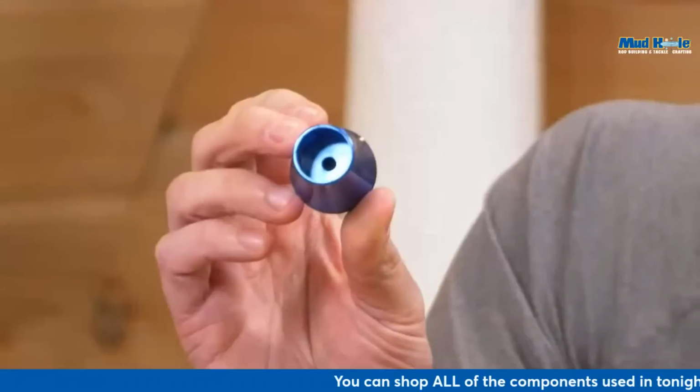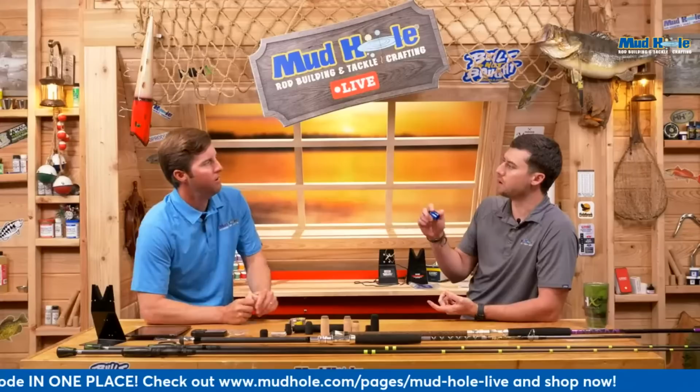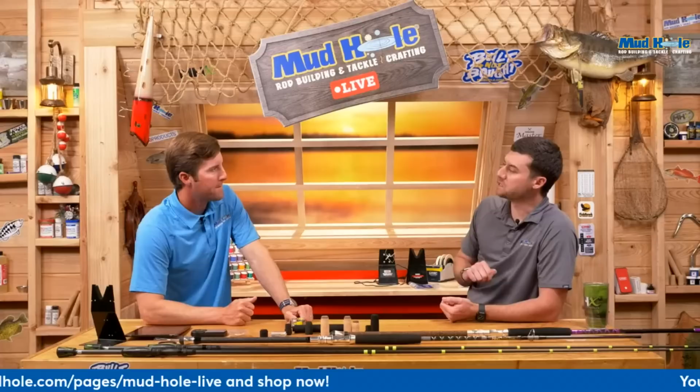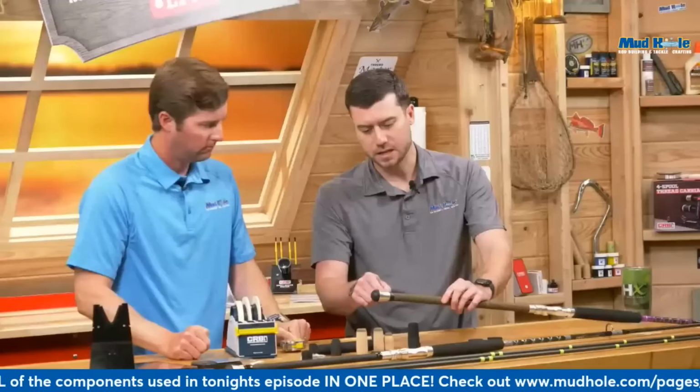So how about this guy right here? More like 7/8. So this is going to accommodate basically any blank diameter from any freshwater blank, any surf blank. The only ones that don't make the cut are probably some stand-up tuna blanks, and you're not going to want to use this, so maybe gator glass or something. It's going to adapt to any rod blank that you want. All you basically have to do is arbor up the end of your rod blank, slide this butt cap on till it fits snug, and you're good to go.